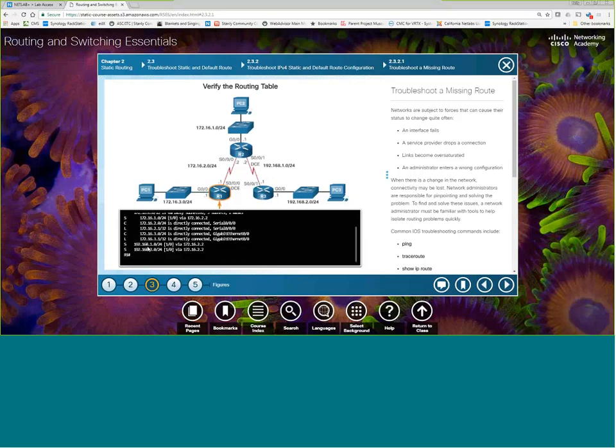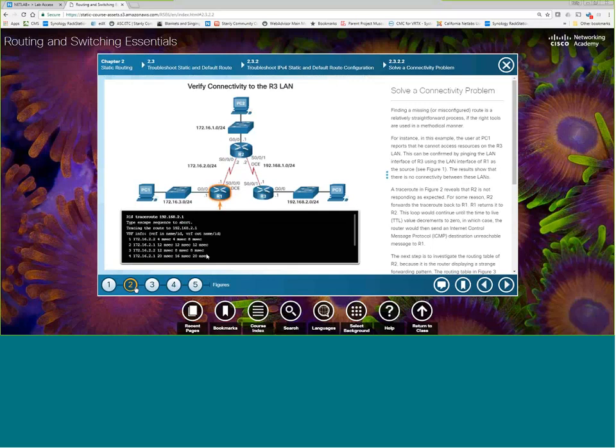This is on R1 showing the 1.0 and the 2.0 network. And then R1 has the interfaces. And then you may be able to see that in this case R2 or R3 may not have a route back. And even if R3 has a route back, that doesn't mean that R2 has a route back. So be aware of that. And just because R3 knows how to get back, if it comes to R2 and gets dropped, well, that's where it's going to go. So you can actually do a trace route and see where it stops.